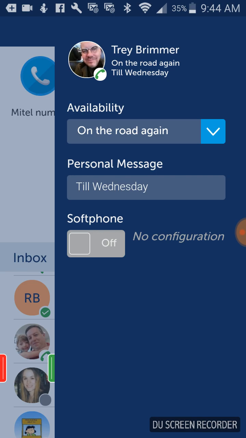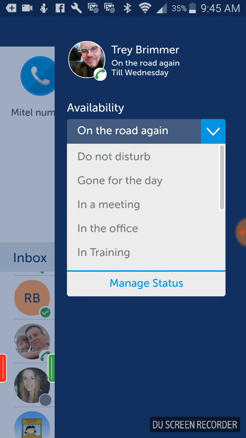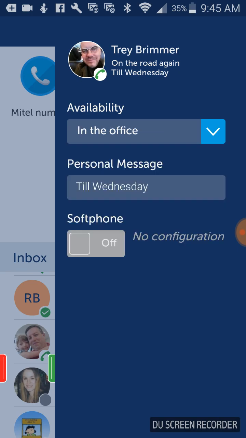So that way everybody who sees my status will see that I'm out of the office. I'm out till Wednesday. It puts my little new status up there. Everybody who looks at me can see it. My phone is reacting the way I want it to react. It's going to my cell phone rather than going to my desk phone, annoying everybody when I'm already out till Wednesday. I could turn on and off my Softphone. I don't personally use the Softphone, but if you do, it'll be on and it'll be available to you if that's the only way you're communicating. But see, that's your whole status setup. I'm going to change mine back because people actually might need to get a hold of me, and I do want to receive chats.